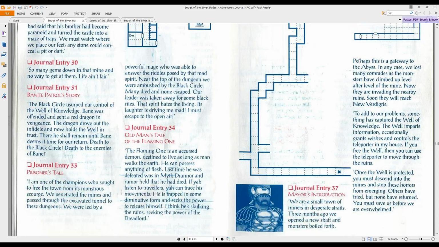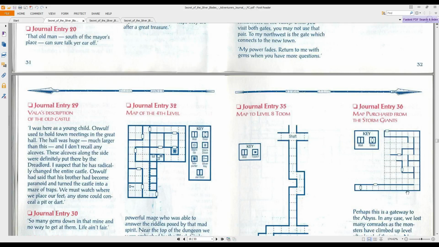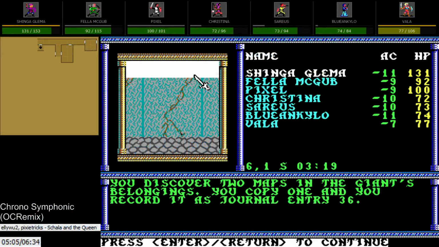I think this is part of 37. So 36 is just the map. You can't see it right now, but I can see the map on the side. I don't know if this lines up to anything we've seen yet, nor do I expect it really will. So it would have been a waste of money.